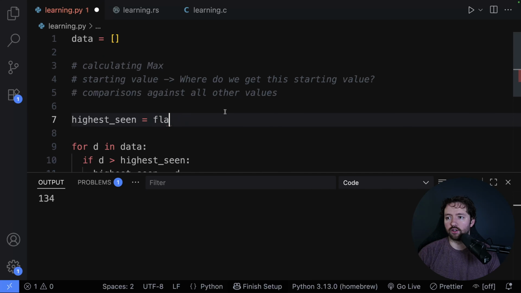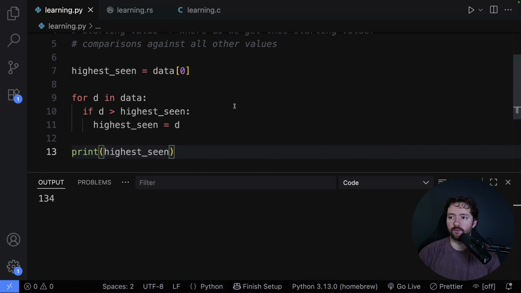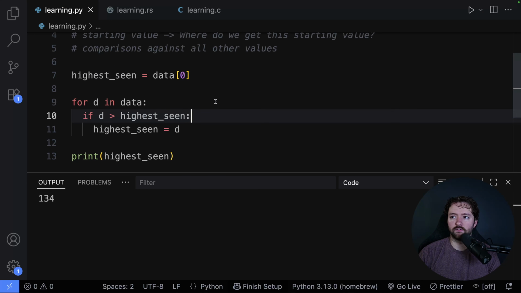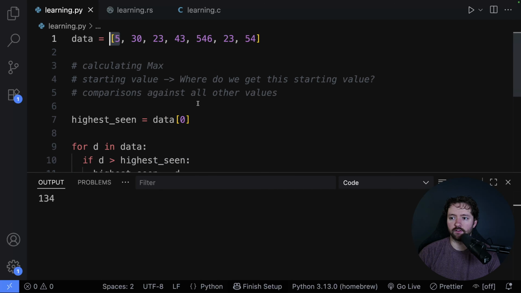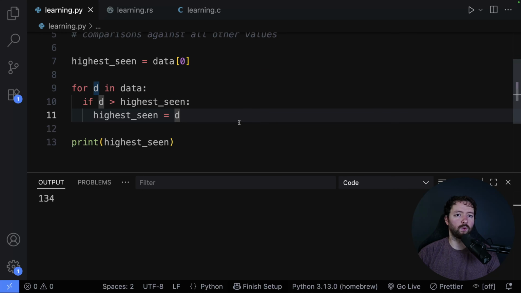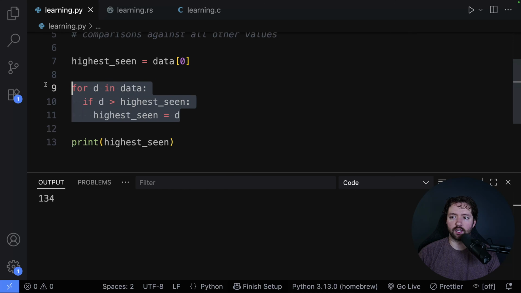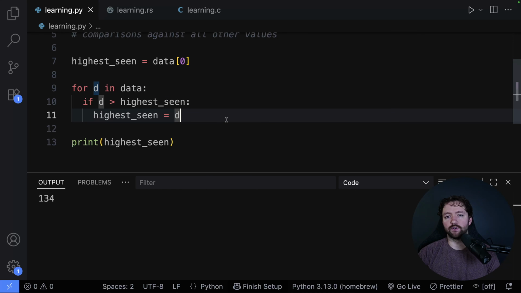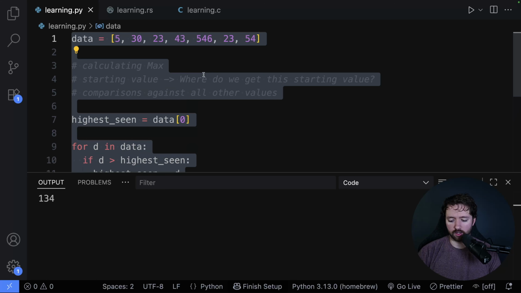So if we go back to what we had before, we started with that first value, and this first iteration of the loop would just compare that value to itself. So in other words, we start with 5, and then the first iteration of the loop, the first value is going to be 5. So this first check is kind of just a wasted operation. Not a huge deal, but that's one of the downsides with starting with the first element as well. So if you had to start with that first element, you might want to modify this loop so that it skips the first element. So that's pretty much what I wanted to cover in this lesson.